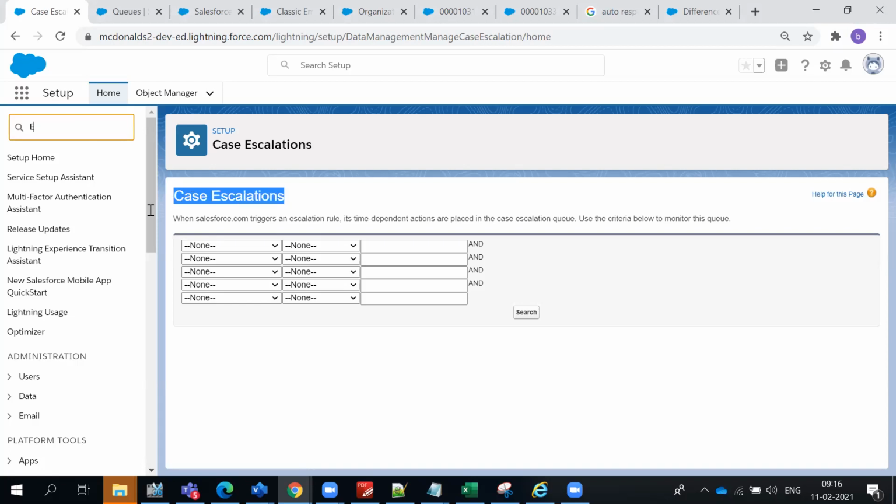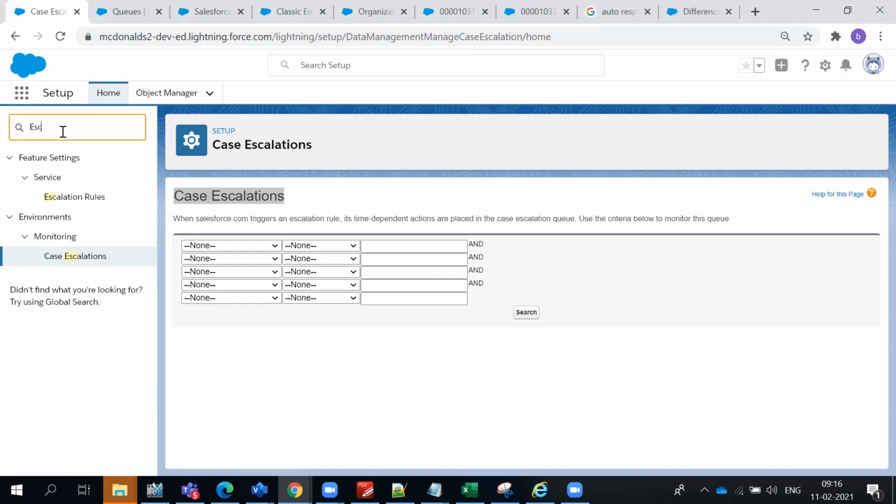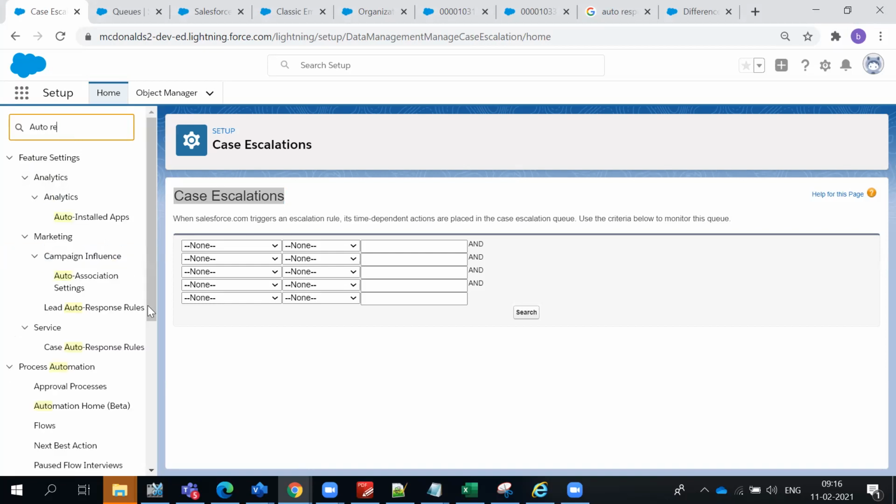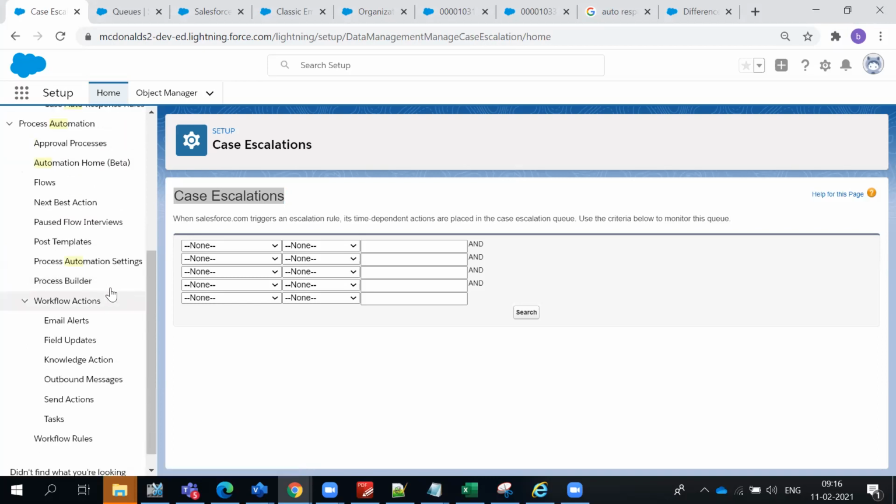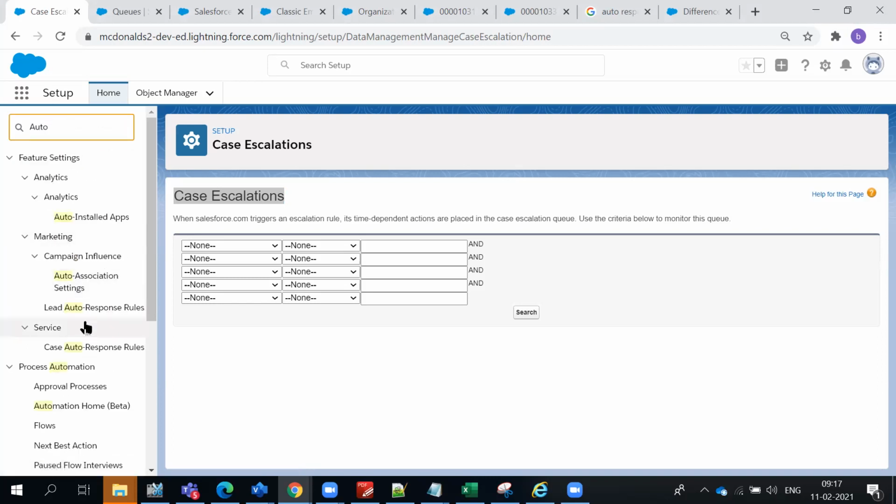And auto response rules: when I say escalation rule, it's only available in Service, and that too for case. When I say auto response, it is lead auto response and case auto response.